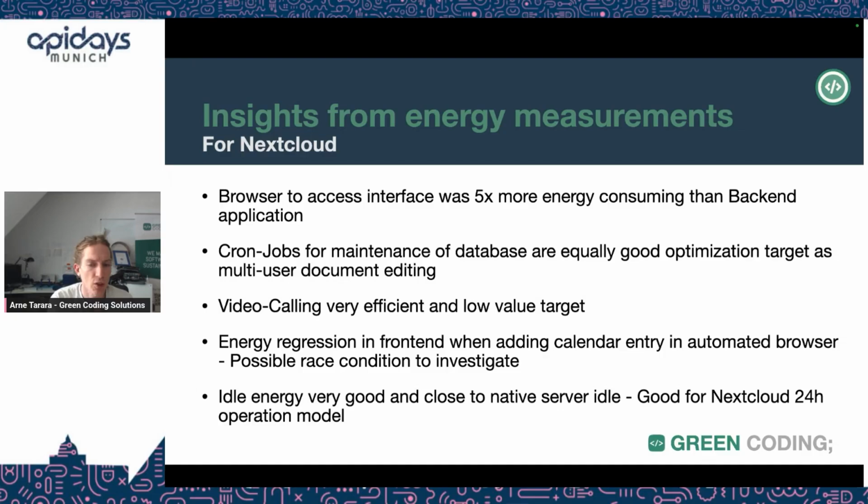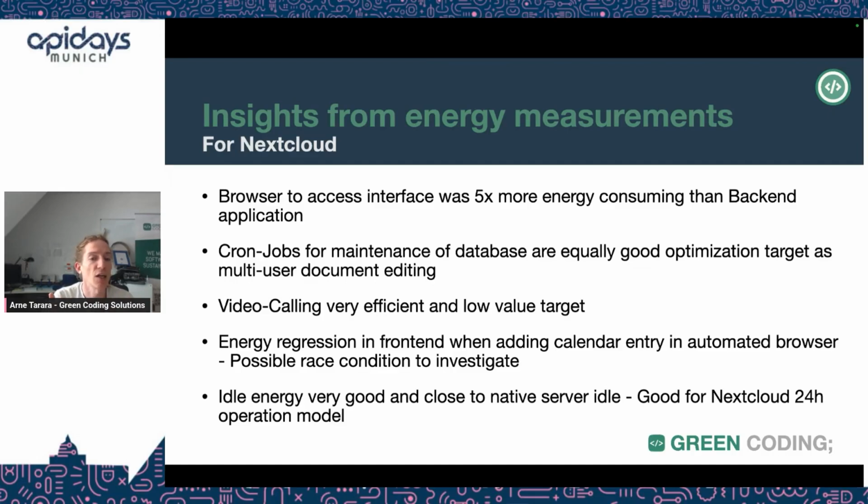And there was an energy regression in the front end. I guess this is not something that happens only with the Green Metrics tool. It happens basically if you look at your application at energy. There was no strong resource consumption, but still the browser was using a certain amount of energy because it was in a constant loop. That was, however, not really slowing down the machine in particular. And this would maybe not have been spotted in different tools, but only if you put energy as a metric to the forefront. So the ideology of the application was already very good, which is quite good because Nextcloud is a 24-hour operation model.